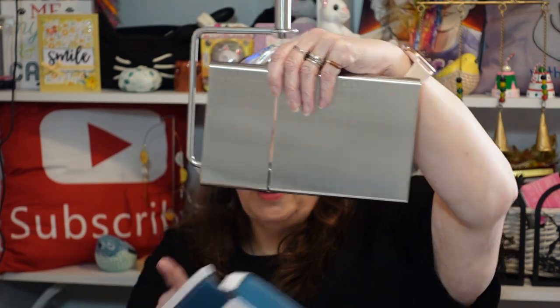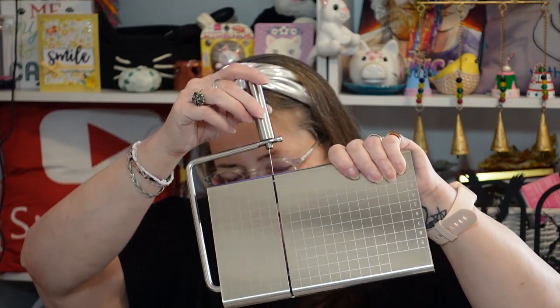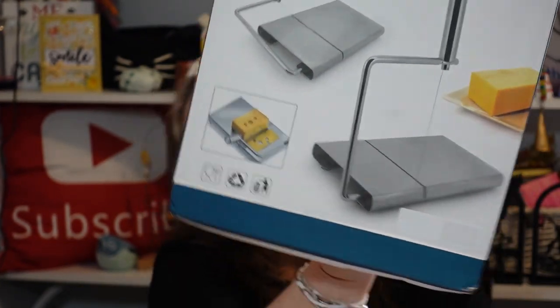I'm going to get some use out of this today. I intend to have meat and cheese and crackers during the game. I went to the store yesterday and forgot the meat and cheese — I got the crackers, no meat, no cheese. It's 13 centimeters by 21 centimeters, and this part is 24 centimeters with a 7.7 centimeter handle. The box shows you how to use it — block cheese and you cut it up. If you buy cheese already in little slices it's more expensive than buying the block and cutting it yourself.